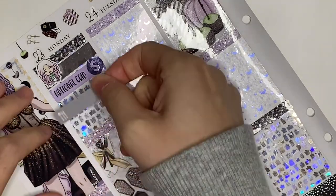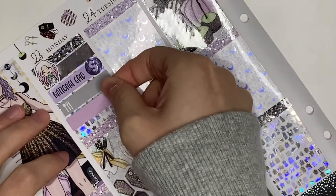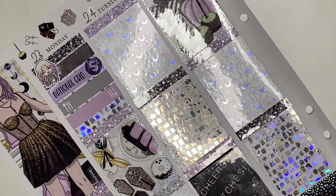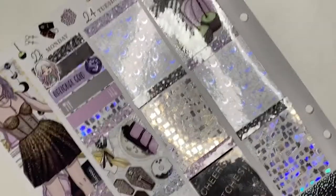I gotta make sure that I can fit all of these little things in here because, like I said, they're quite large in comparison to most shops, which have skinnier ones. I don't know why they're so thick. Overall, not the biggest fan.